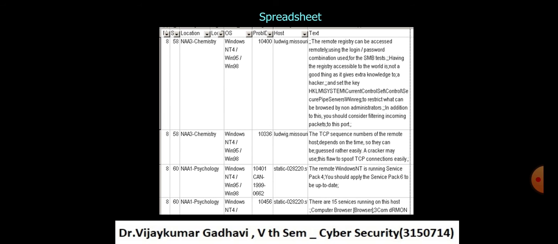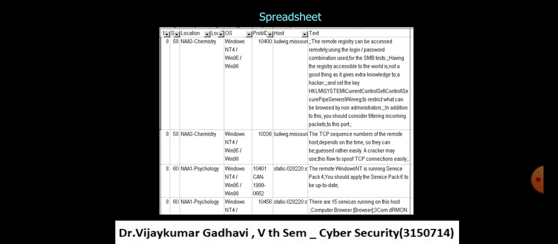Then next example. Here we see NAA1 psychology. Then the port number and the problem we need to identify is 10401. Here we need to find out the host, which is static, number 028.220.